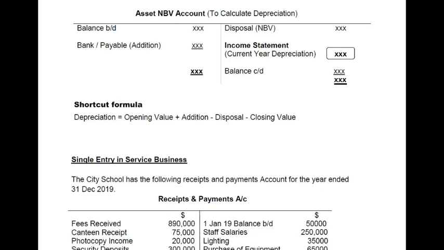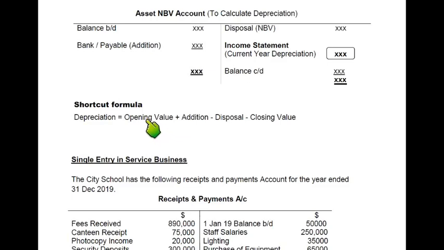Now the revaluation method, as you may be aware if you have already studied the topic of depreciation. If you haven't, these are all concepts that will come along the way, so you must go through the depreciation concepts right away. If we need to calculate depreciation using the revaluation method, there is a very simple formula. There can be two methods. The easy formula is that we start with the opening value of the non-current asset. The opening value or net book value will be given in the examination question.